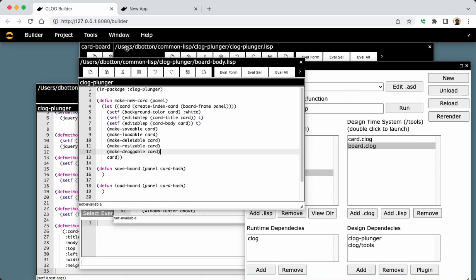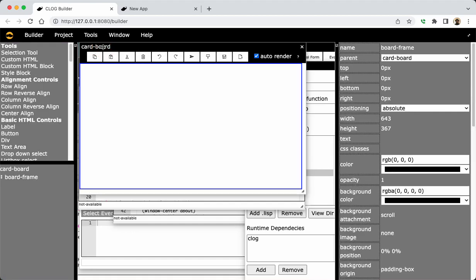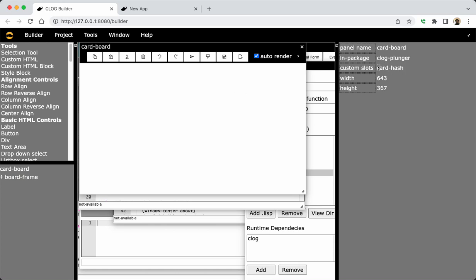Actually, let's go back to the board. If we go back to our new slot, let's finish this off now. So card hash, accessor, card hash.